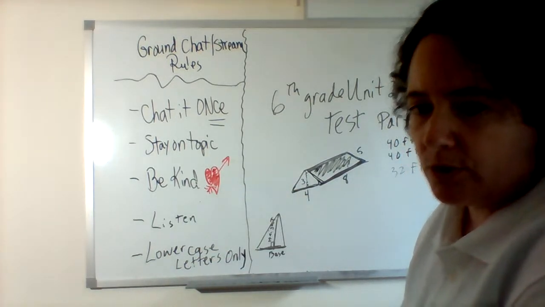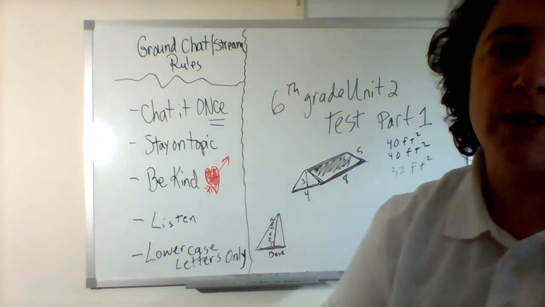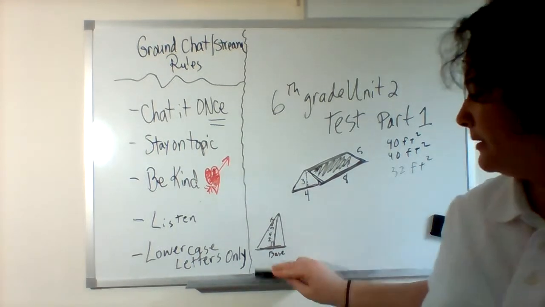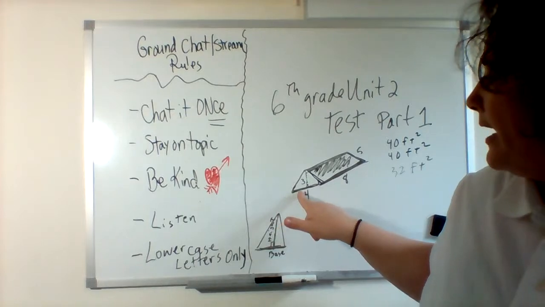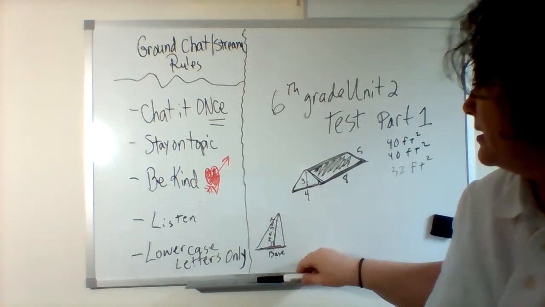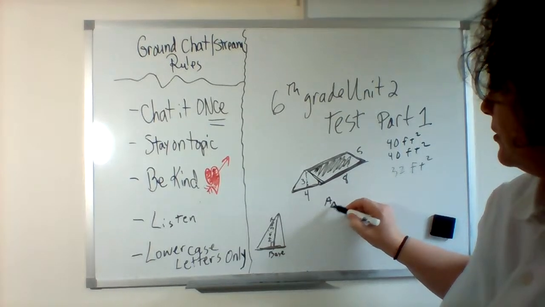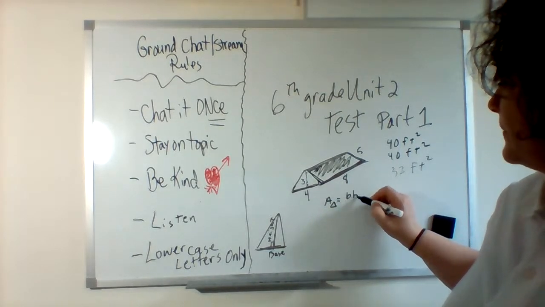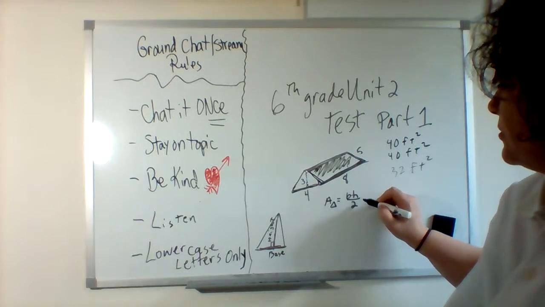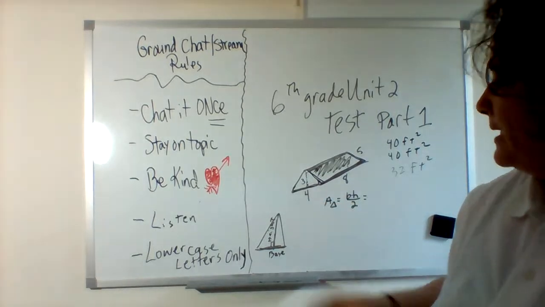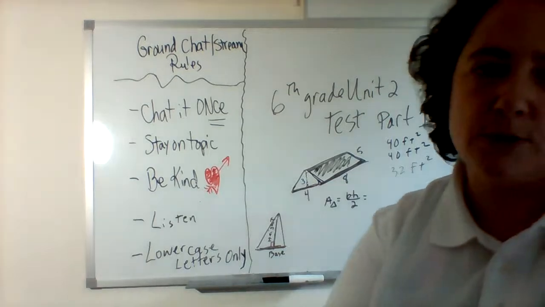Okay. So let me just check his thing real quick, Alex. And we're going to get the area of this triangle, which is half the base times the height. So for area of any triangle, you could do base times height, and you could divide by 2. So basically 3 times 4 divided by 2.